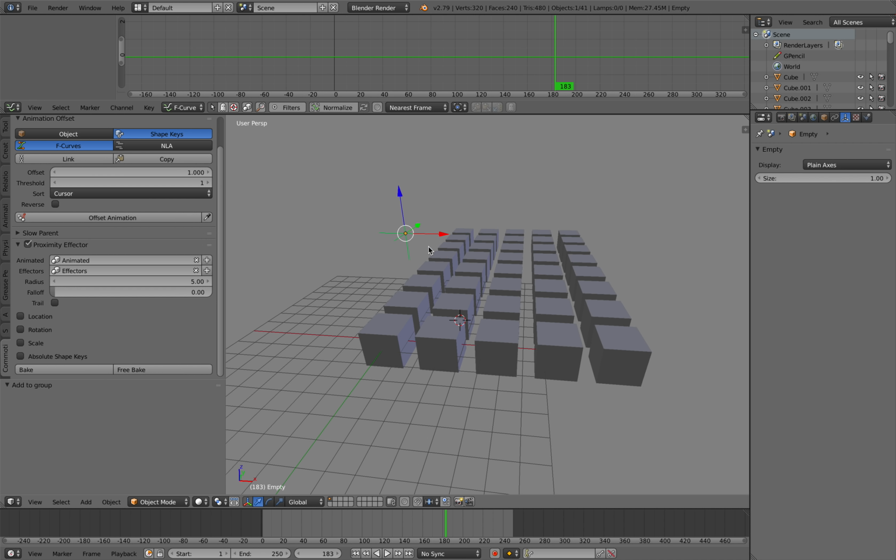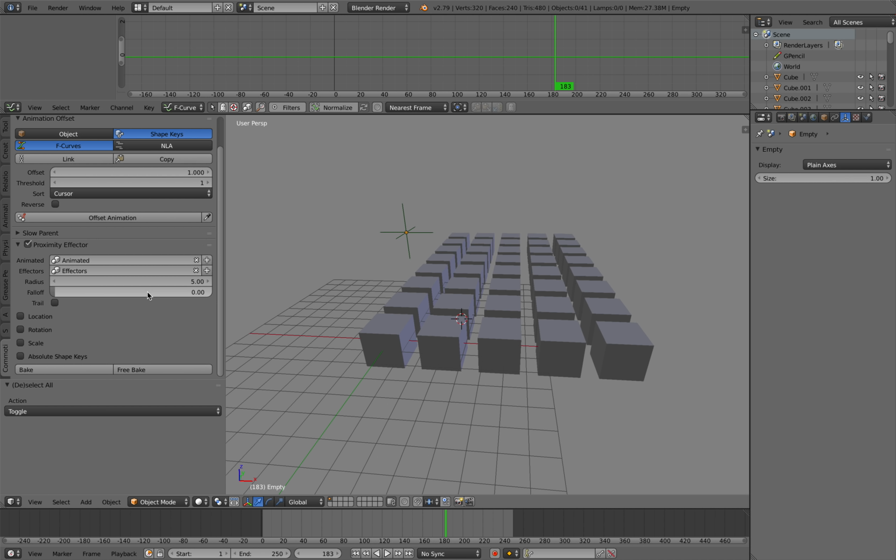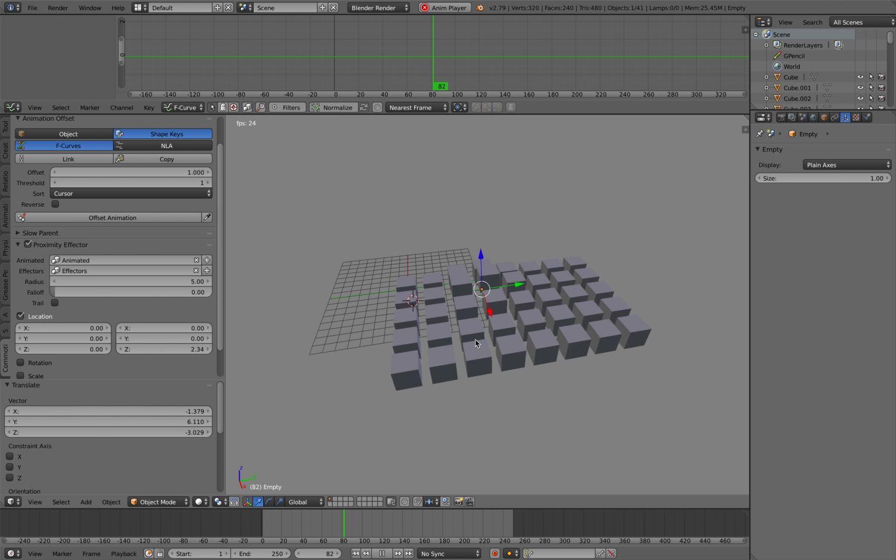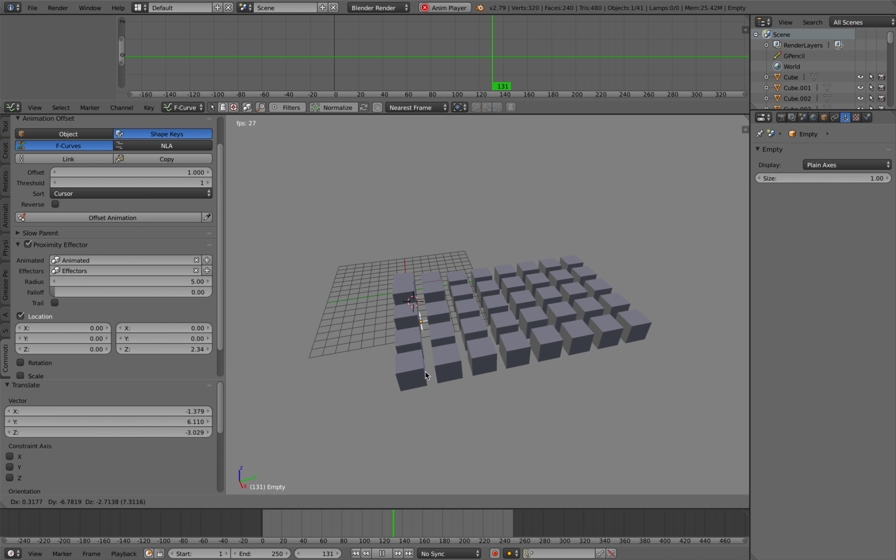You can see it's grouped automatically. And let's affect their location, and then increase it in the Z. I don't know if this is gonna work right away. So let's play back the animations and see, they have their original position and they offset a little bit.